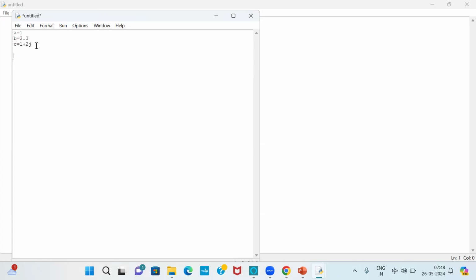And then now we can consider 2 greater than 3. Now let's consider Boolean values. Suppose x equal to 2 and y equal to 3.